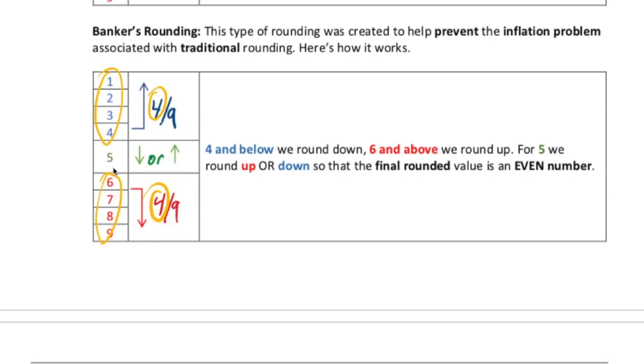The obvious thing is, what do you do when you have a five? Well, with the five, we're going to split the difference. You're actually either going to round down or you're going to round up and it's about 50-50. Here's the basic rule: the decision to round up or down is based on what the final answer is going to look like. We either round the number up or we round it down so that the final rounded number is even. That's the key - that's how we decide so that the final number is going to be an even number.